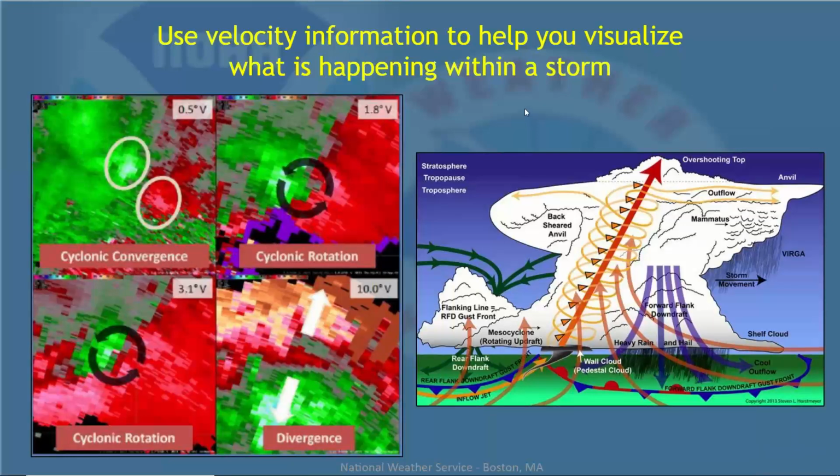So this is a little confusing, but I think everyone in the audience has got enough background, they'll understand it. On the right is just a typical supercell diagram that we're looking at. You don't have to worry about all the arrows and everything, but the bottom line is you're looking at air coming in, inflow. It goes up within the storm, forming the updraft. You've got outflow up at the top, and then you've got the rain-cooled air forming the downdraft. And at the boundary of that, you can get a mesocyclone, you can get a tornado. But we can see the same structure here on the radar slices on the left.